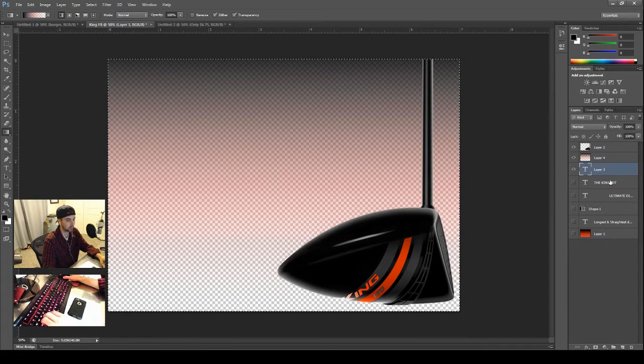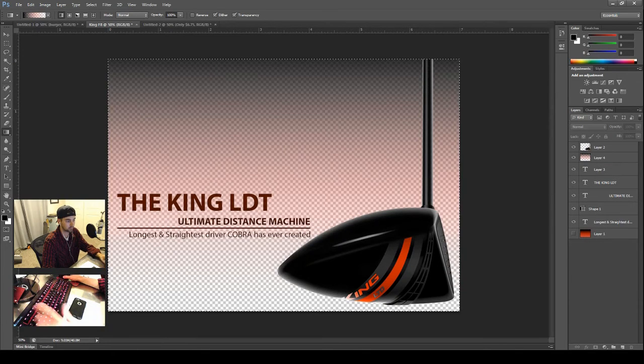Then you want to add your text in. That's what I put in, arrange it accordingly. I took some key phrases from the advertisement from the website, but they really didn't have any imagery for me to work with.